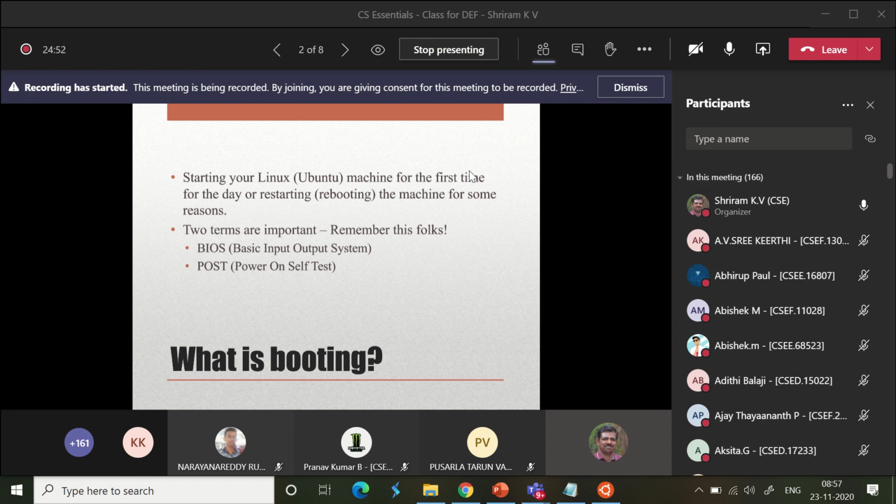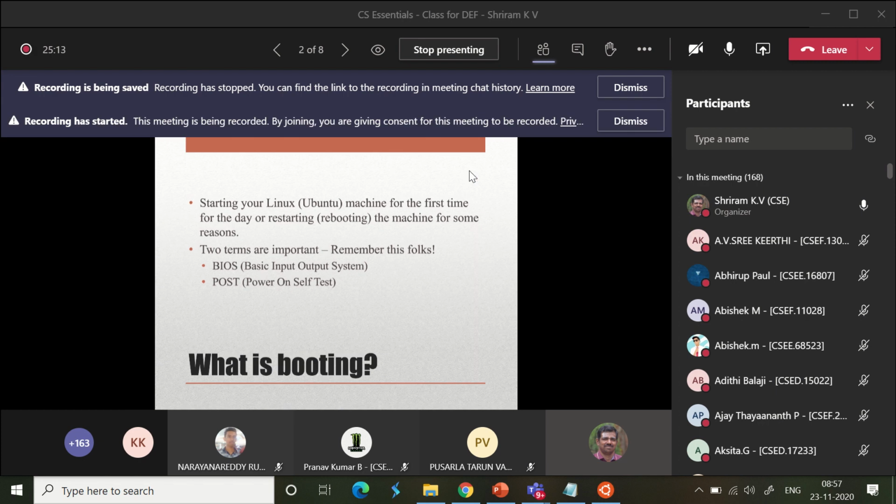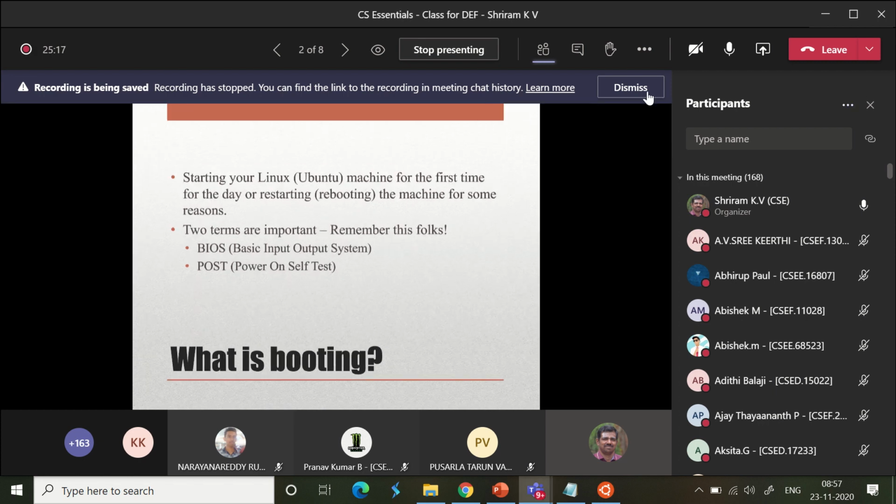Cold booting is all about starting the machine which is already off. Restarting the machine is called warm booting. Remember it. Wherever you go, whatever type of booting you do, there are some things which will remain in common, and the booting process is to be understood. That's what I'm trying to convey to you today, and I hope you will understand that very clearly. Now, I am starting the machine for the first time, or I am starting the machine for the second time. I mean, I restart it.